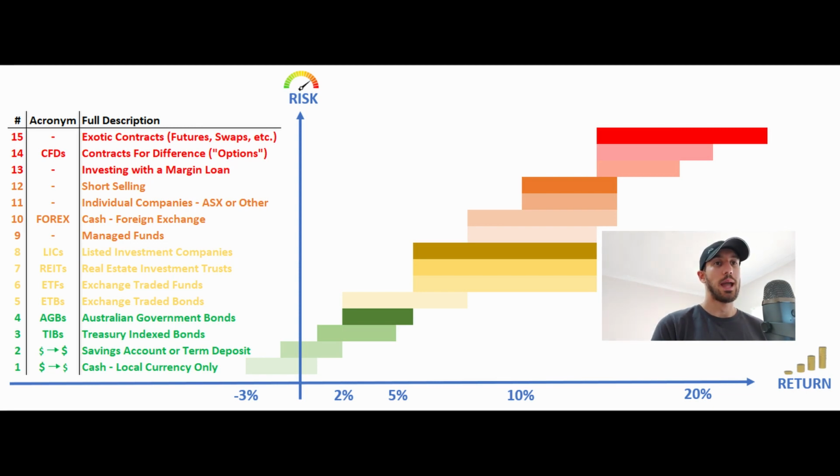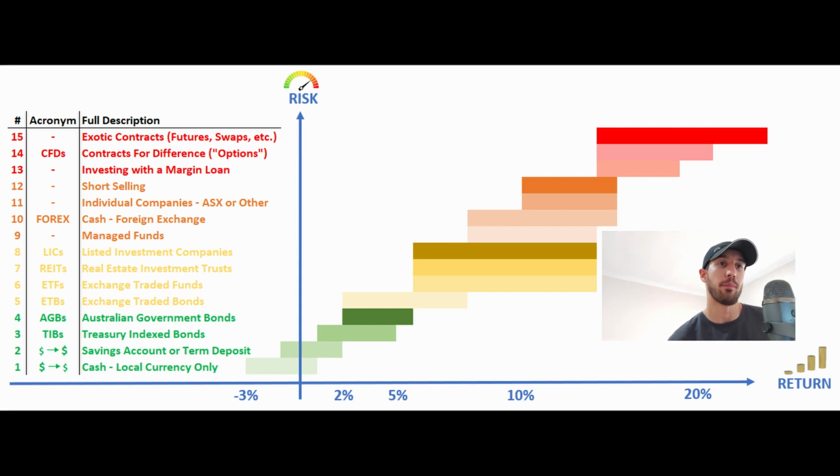So this is why, from an individual company perspective, I've ranked that quite high, on the high end of the risk spectrum. And this is why an exchange traded fund, or a REIT, a real estate investment trust, or a listed investment company, or a managed fund, which is really a large basket of many different small companies, is lower risk. If one of those small companies were to go bankrupt or were to not make any more profits, it's okay, because you still have all those other companies in that basket earning you money. And typically on an average historical basis, if you buy your typical exchange traded fund that tracks the index, you can expect an average return of about 10% per year from that fund.